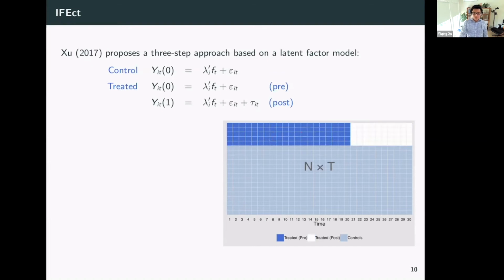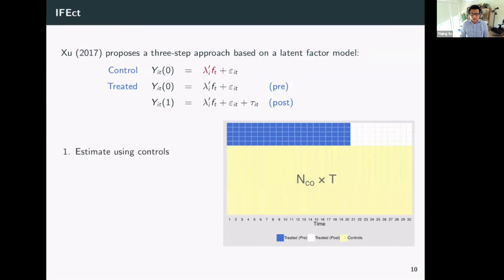So what do we do? We first just throw away the treated data for the moment. Then we do a dimension reduction for the pure control data, which is N_co by T. Let's say for simplicity, we run a PCA, or another factor approach, to reduce dimensionality from N_co by T to R by T. R can be 2 or 3, so it's like 2 or 3 trends.